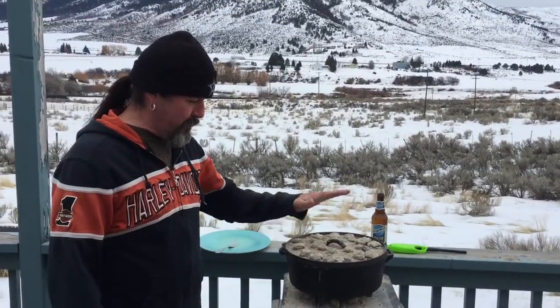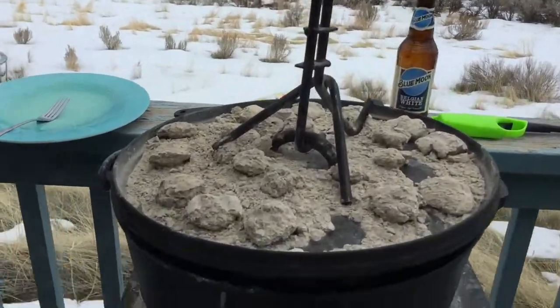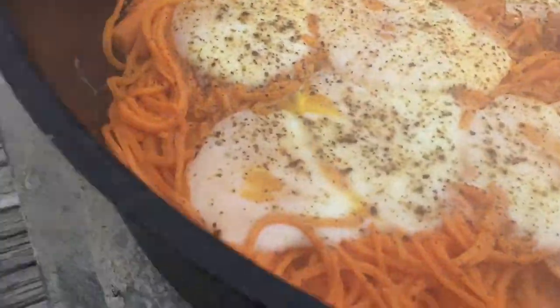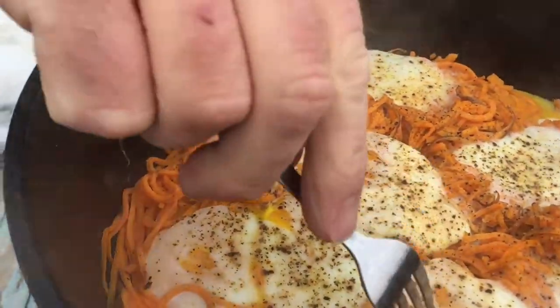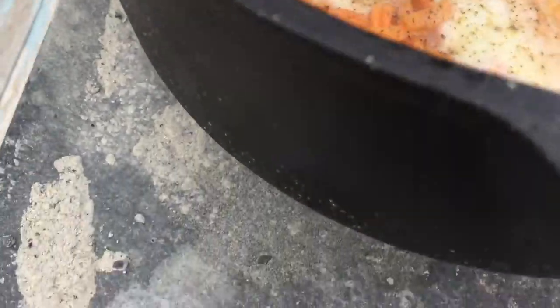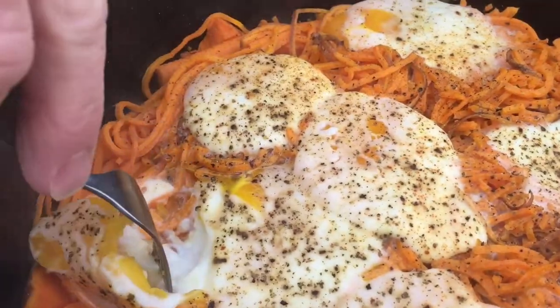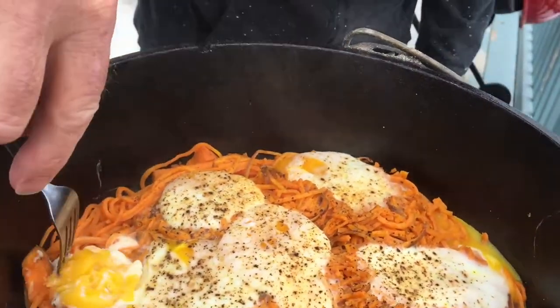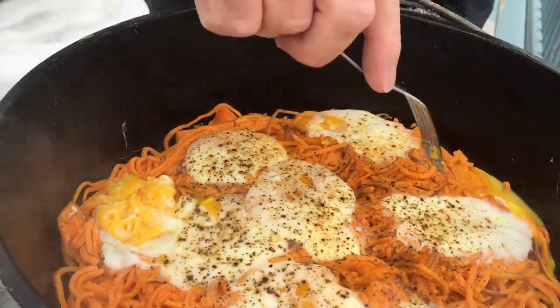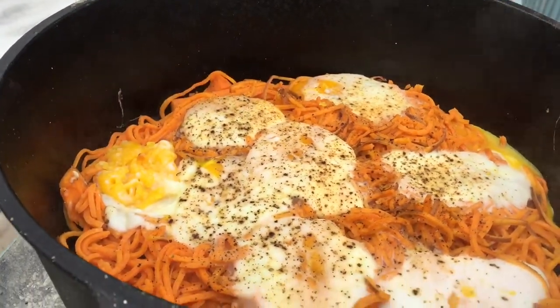We'll just have more breakfast beer, we'll see you back. It's a little windy so it keeps blowing the briquettes down. They're cooking pretty good though, I hope. Let's take a look — they're still jiggly. Look at those jiggly eggs. They seem firm though — that is cooked. The yolk is cooked but the egg white is not quite there. Okay, maybe ten more minutes — the wind's giving us some trouble.